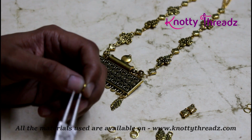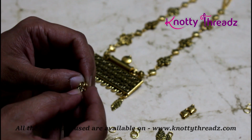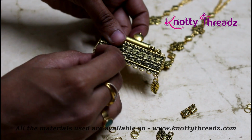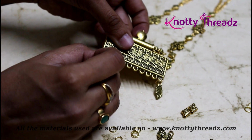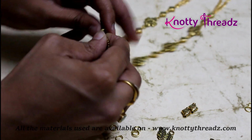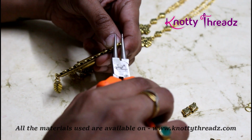To add charms, I'm using this jump ring. Just open the jump ring, add any charm you have and fix it here. And close the jump ring. That's all you have to do to finish the necklace.